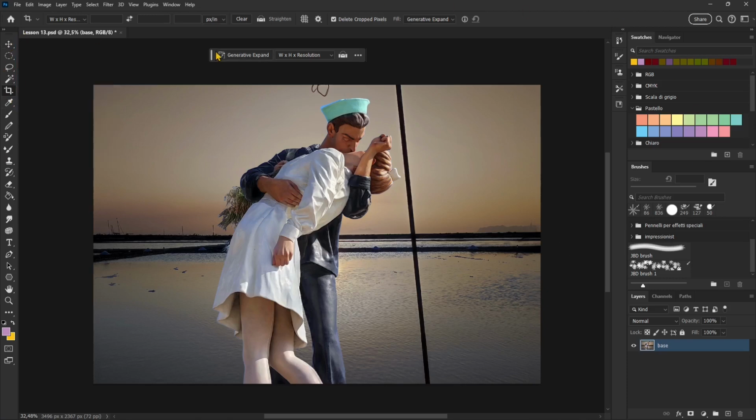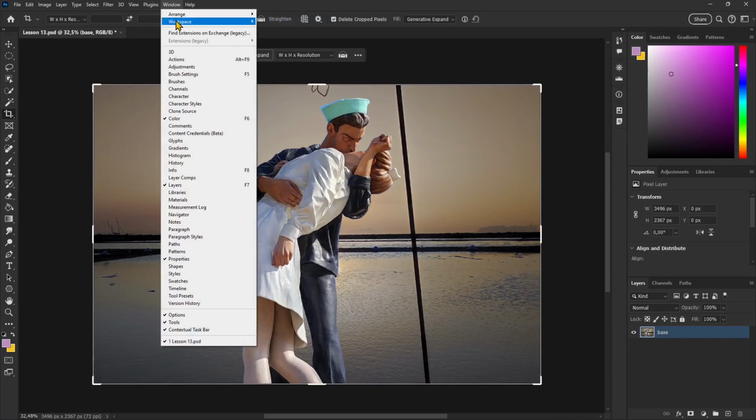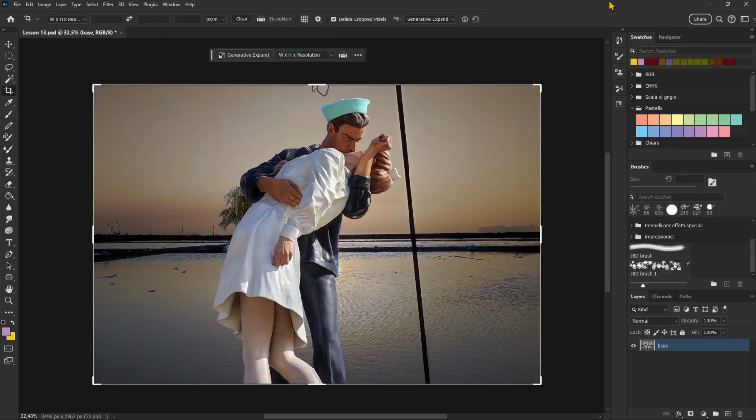Now you may see that there is a difference from this interface to the standard. To change this, I went here in the window, go to workspace, and if you see here, you have Essentials, which is the standard, and then you have other interfaces for whatever you need to do. So in this lesson, we're going to talk about painting with brushes, creating artistic effects. So I'm going to use the painting settings for the interface, which as you can see is pretty similar to the previous one, but just changes in some details.